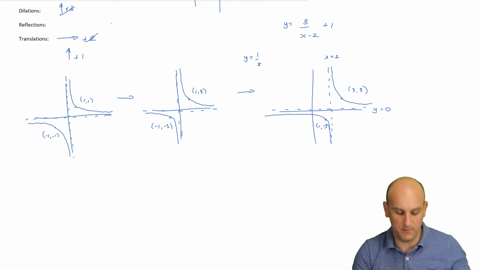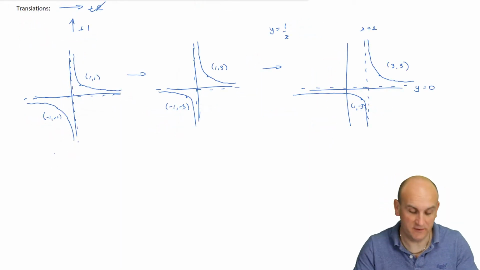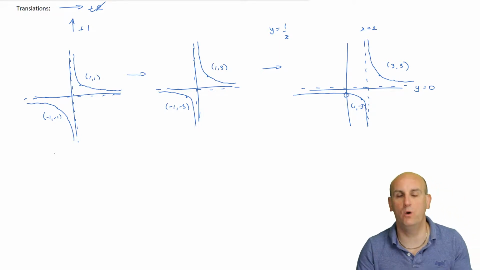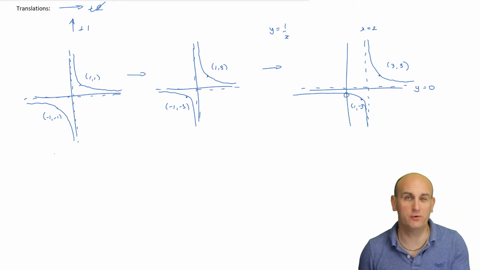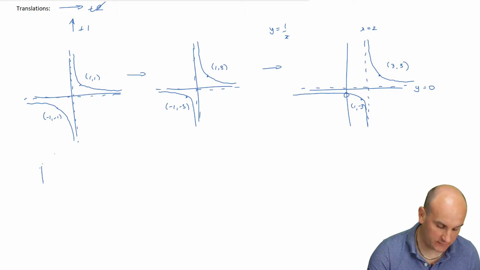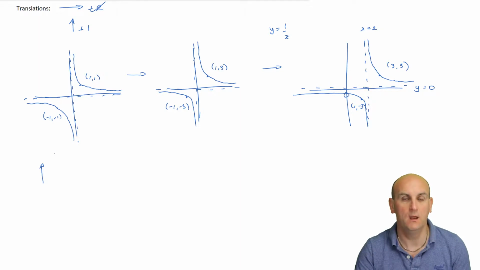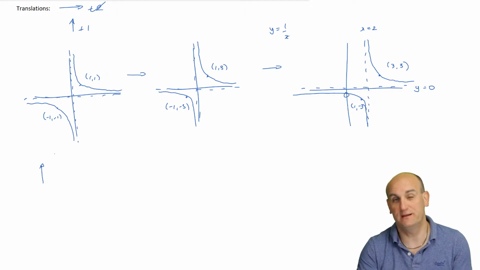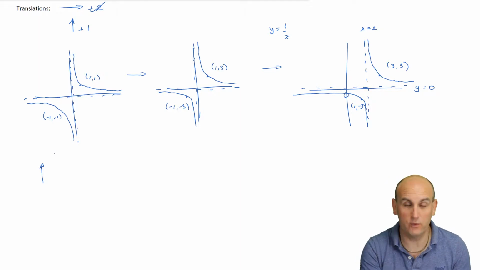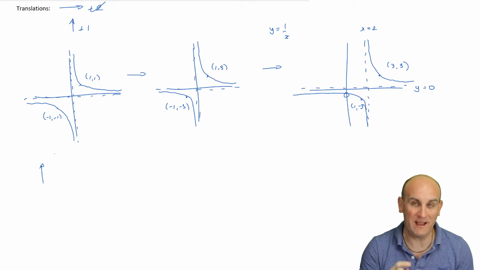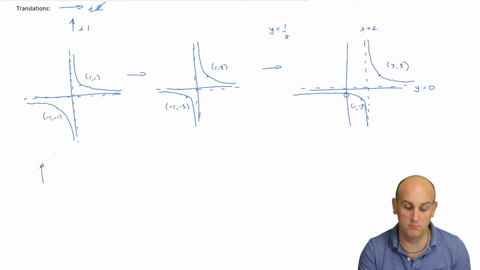Now I need to move it up by 1. Now, we have to be very, very careful because what do you notice here? We now have a y-axis intercept. I've got one more graph to draw, and that's actually effectively going to move the whole function up by 1. That hyperbola is going to move up by 1. In methods, we have to make sure that we sketch, even though the word is sketch, we have to sketch these properly. And so what I'm actually going to do now is I'm going to try and work out where each of those coordinates will move to help me put them in the right place.